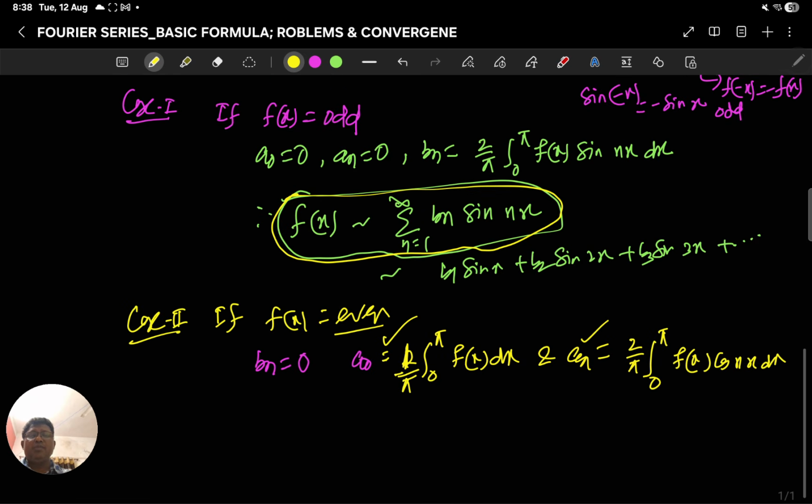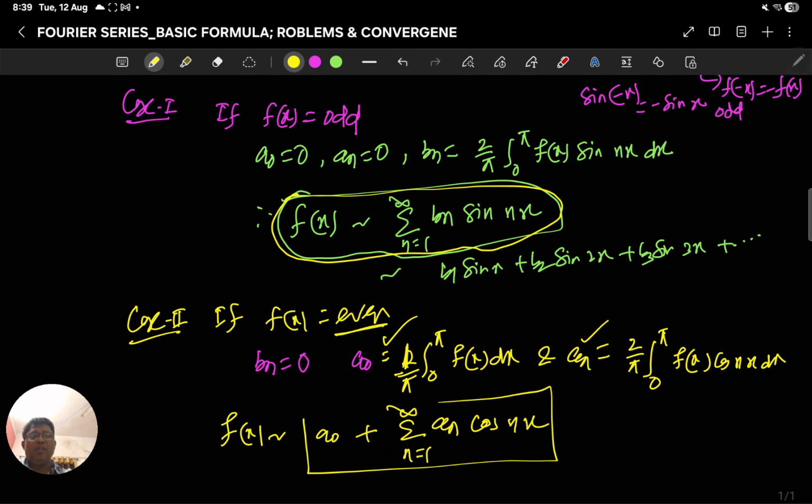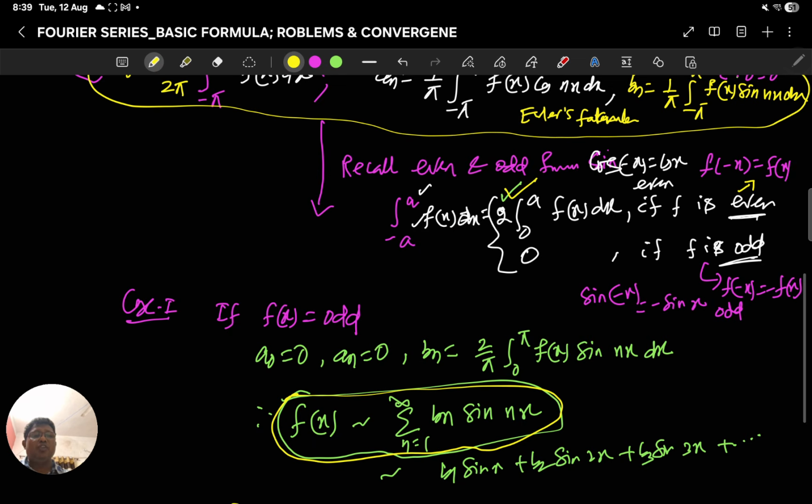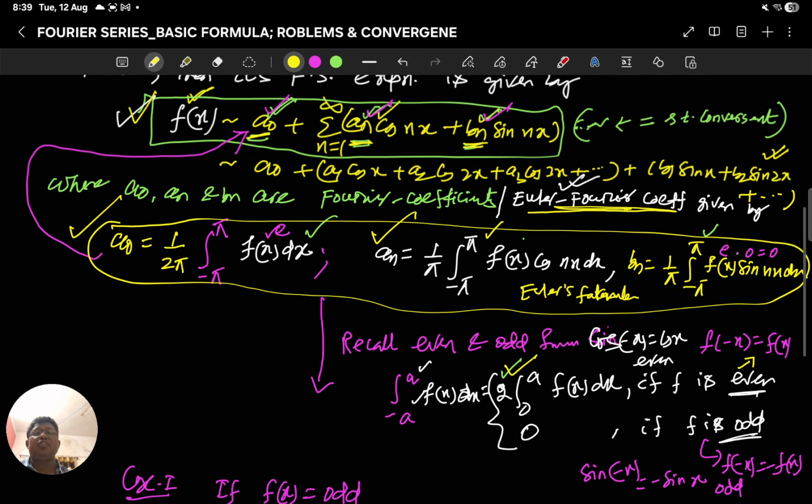So therefore, once the function is even, your Fourier series becomes a0 plus summation n is equal to 1 to infinity an cos nx. Okay, so is that not simple, right? The simple even and odd nature of the function will make your work simple. However, the test of even and odd is another separate aspect, depending upon the nature of the function based on the graph and the given interval. And in a subsequent lecture, I will tell details about the odd and even nature of the functions.